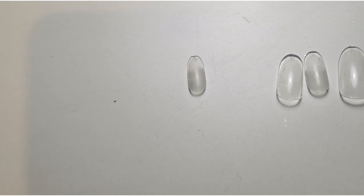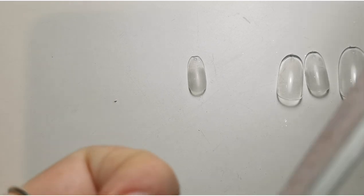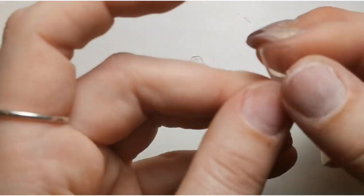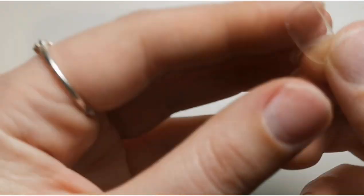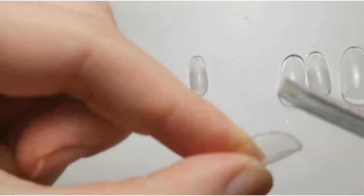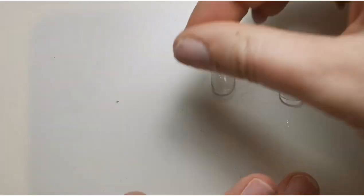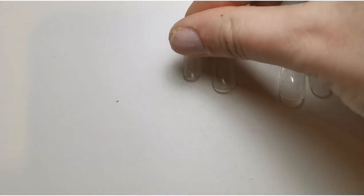So I'm going to be going in with a nail file and just gently rounding off the corners. I'm not going too crazy at first, literally just tiny bit by tiny bit. And then keep putting it back on to have a look where you're at and where you need to take more from. Obviously just make sure that both sides are even and you don't get too excited. Whatever you do to one side, do to the other. So that now is a perfect fit, so I know that is going to fit me amazing. The pinky fits lovely anyway.